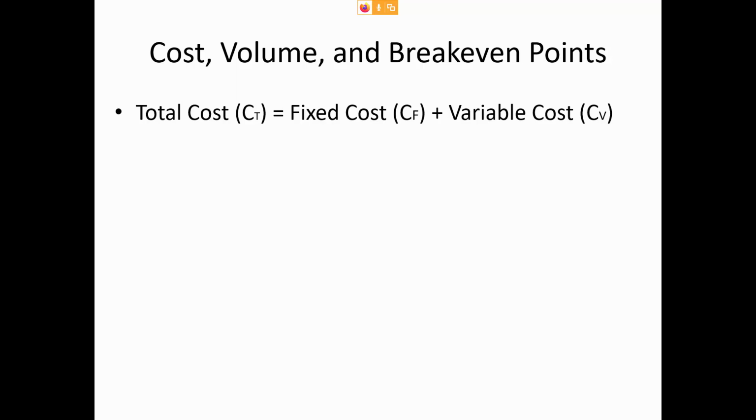Or another example of a fixed cost might be if your factory is in a warehouse, you have to pay for the warehouse and you have to pay rent on the land, regardless of whether you make 1 unit or whether you make 1,000,000 units per month. There are certain costs that don't change based on how many things are being produced. But then the variable costs, those are the costs that are affected by your level of productivity.